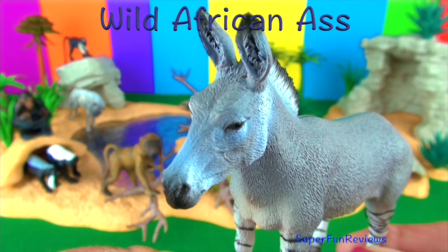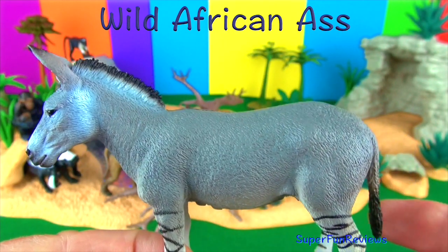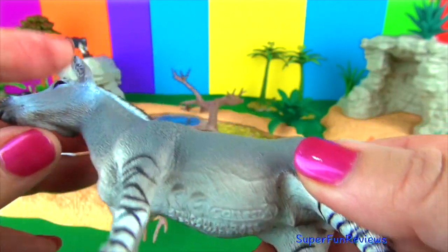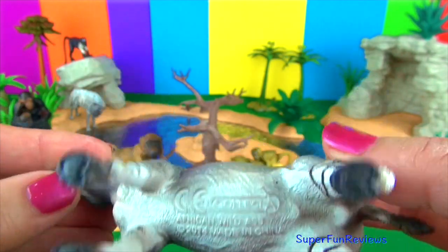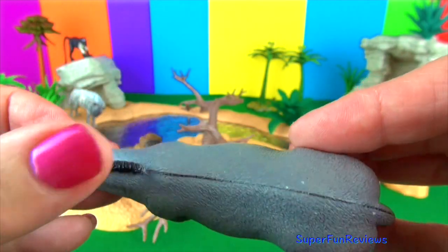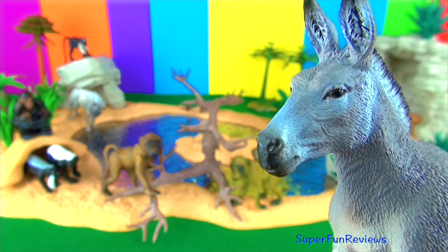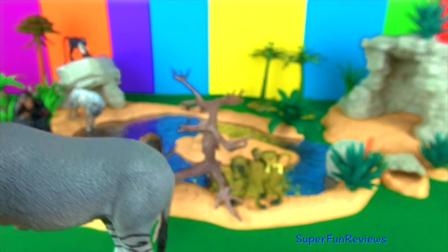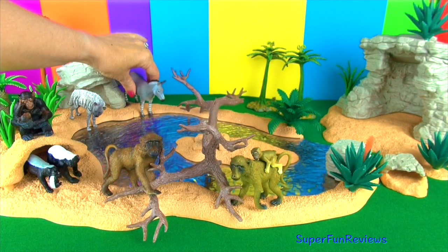This is the African wild ass. It's the smallest member of the horse family. It lives in the rocky dry desert areas of Africa. It is covered with grey fur on the back and whitish fur under the body. The legs of the Somali wild ass are covered with black bands with a dark stripe that stretches from head to tail. It has a big head with a narrow muzzle and long ears. The mane on the neck is bristly and stands on end. As well as having good hearing, the ears help it keep cool.